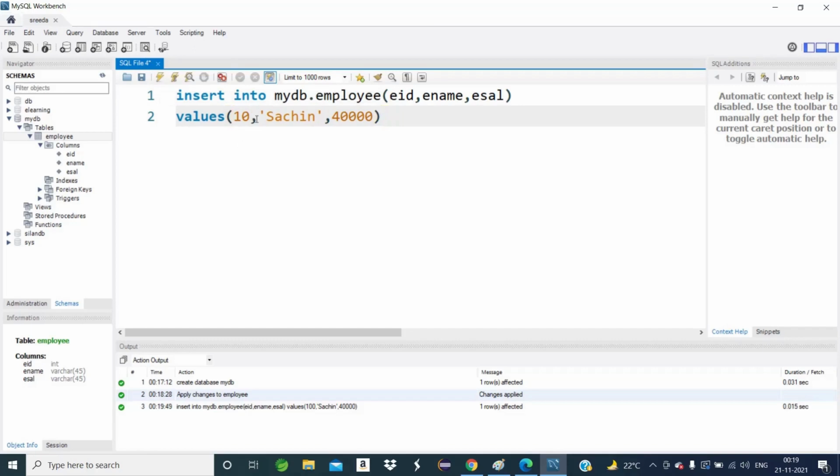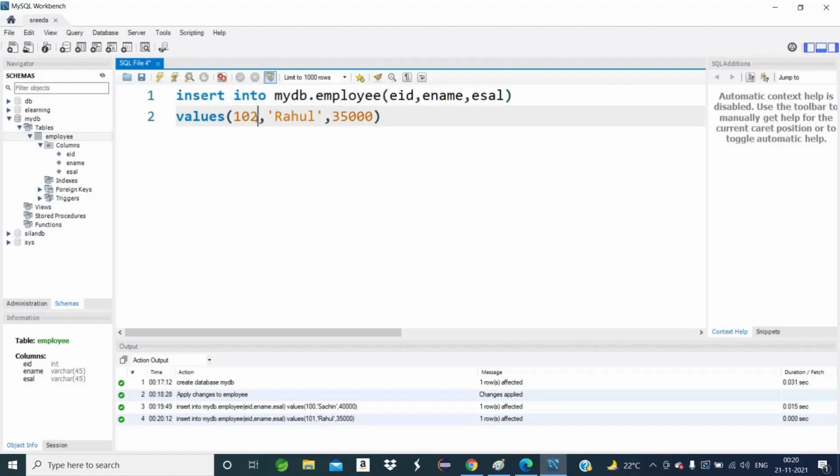Similarly, let another row I will insert, 101. Then the name is Rahul, and let the salary be 35,000. Then again I will execute. So another record I inserted.